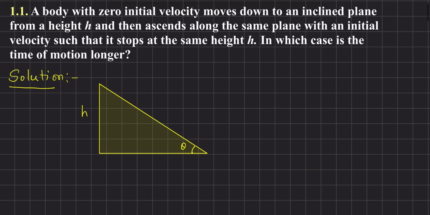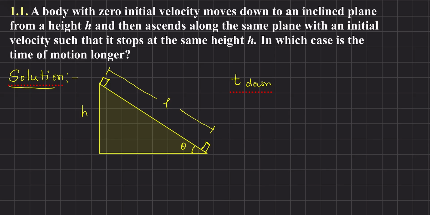When a particle is dropped from here, it slides down and comes up to this point, and let's say this distance is L for calculation purposes. Then it takes some time, which I'm calling t down. And again, you have to throw this particle with such a velocity that it reaches the same height and stops for a moment.